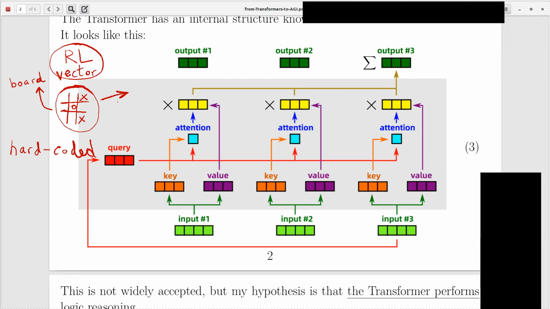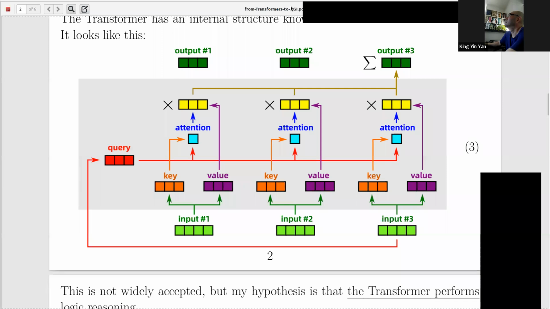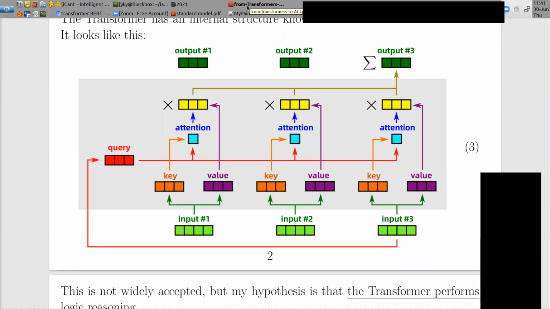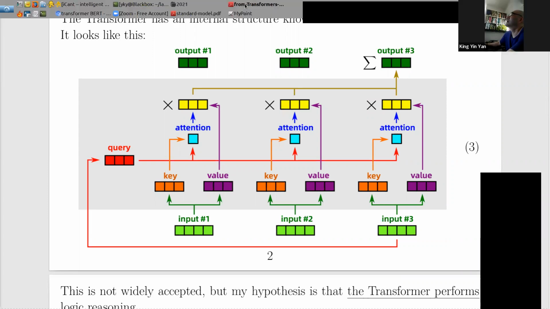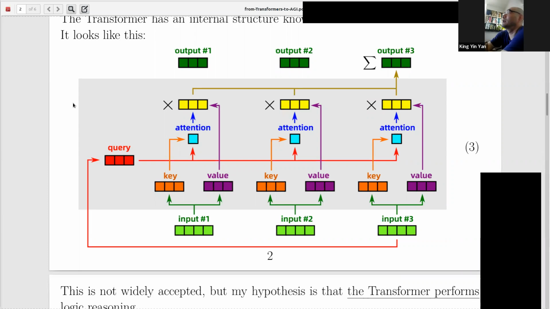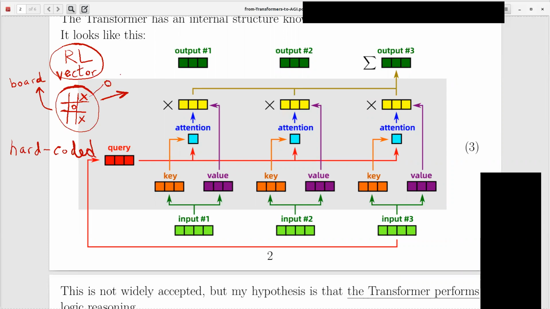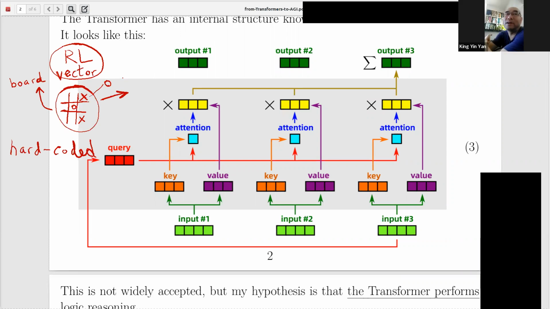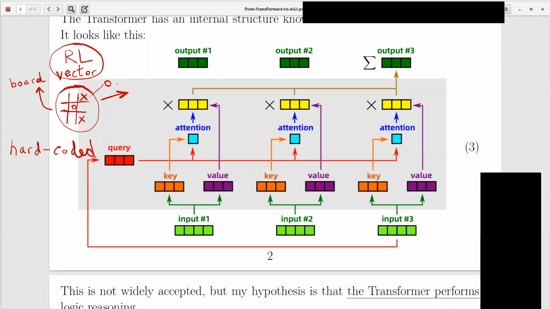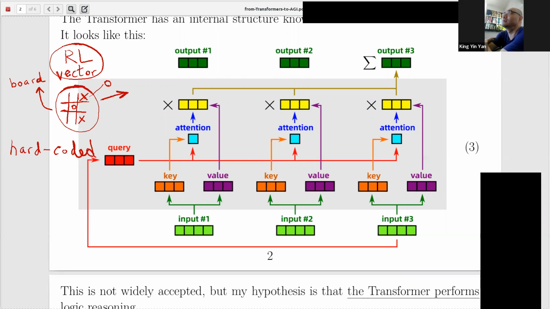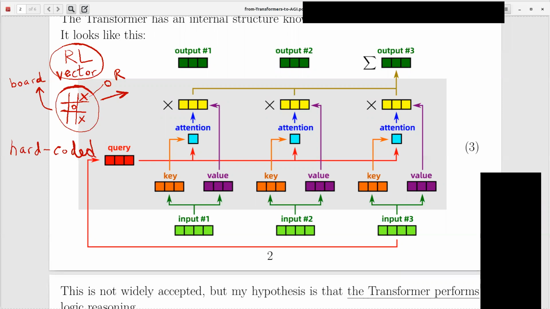Right, but in your tic-tac-toe case, do you learn the rule to play the game, or do you hard code the rule? Actually, some of the rules have to be learned. For example, if someone has already played here, and you try to play in the same place, then you will be punished. I mean, the computer will be punished. So you learn the rule here. You cannot play on something already occupied, and there will be a negative reward for doing so. So in this sense, it has to learn quite a lot of things.